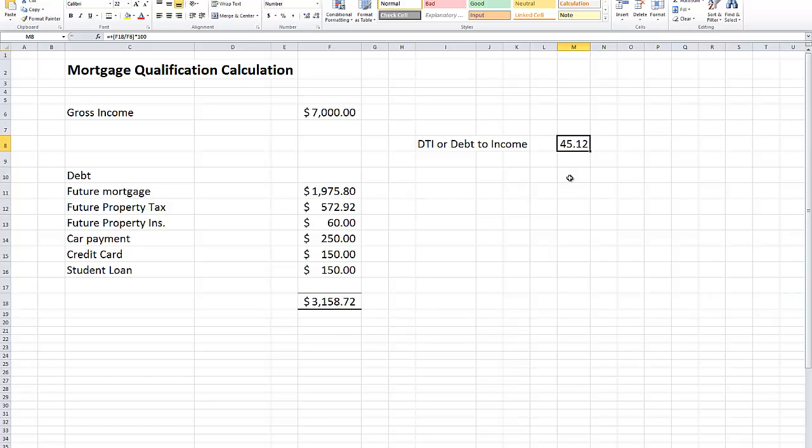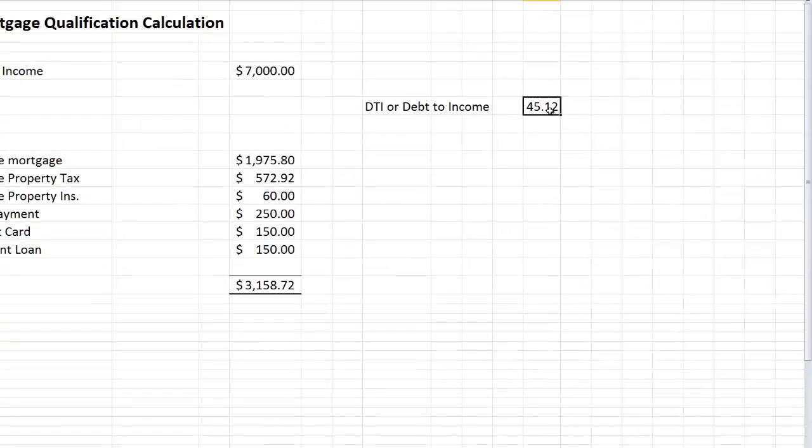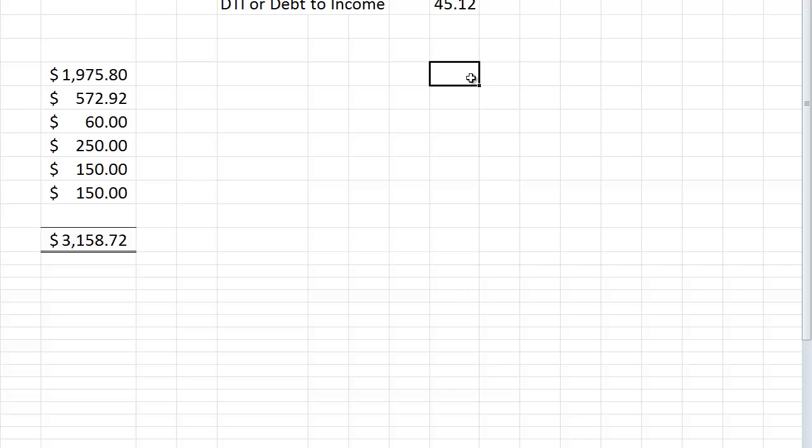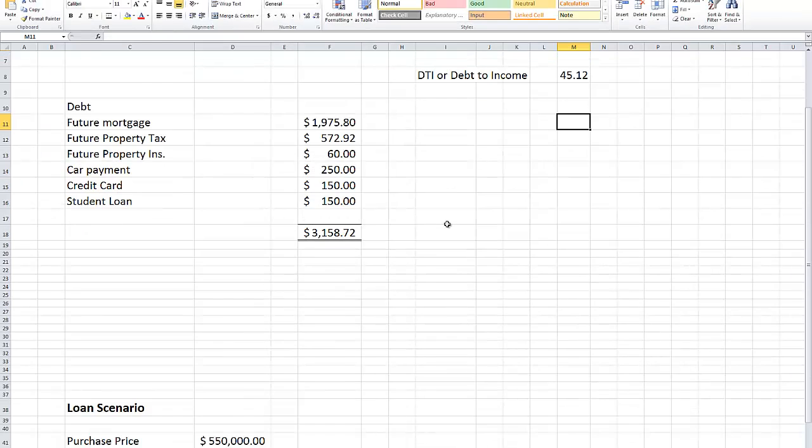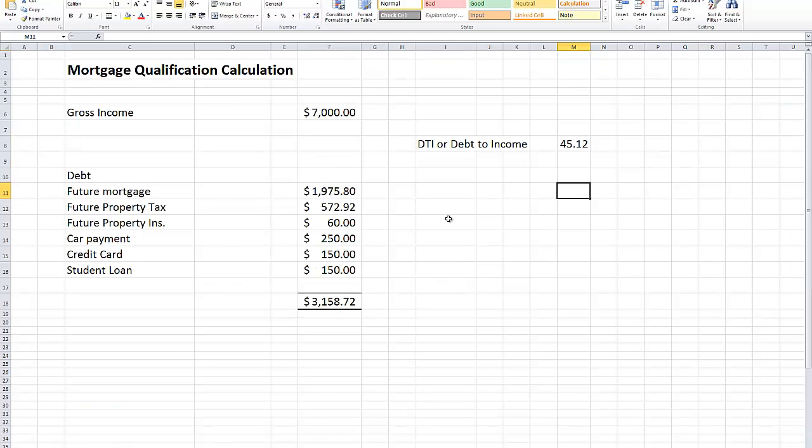However, if you're going to be going through a mortgage broker, you should be able to get a loan with no problems at 45, even 50%, and as I mentioned, all the way up to 55%. But you really don't want to be in that situation where your DTI is over 50%, because you would have a very tough time, and basically you'd be working just to pay down the mortgage, and that's not a fun thing.